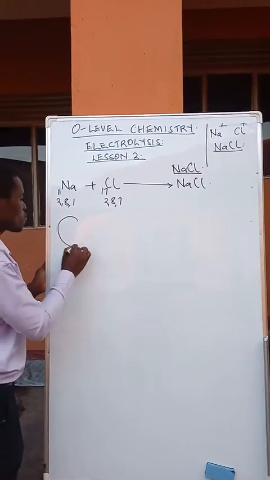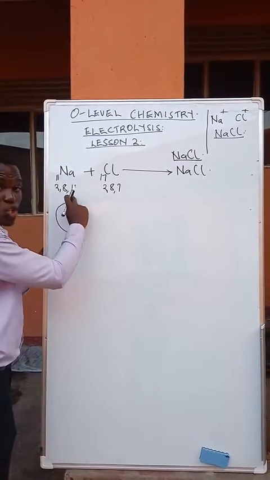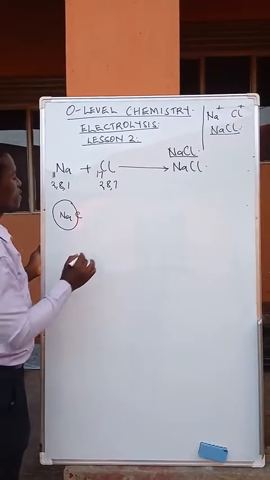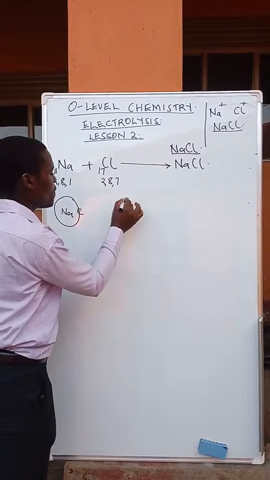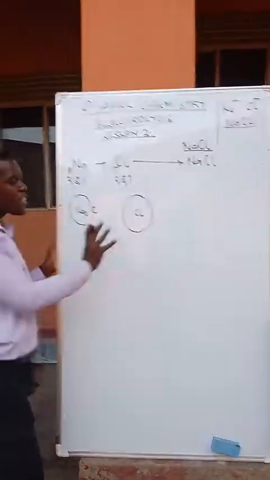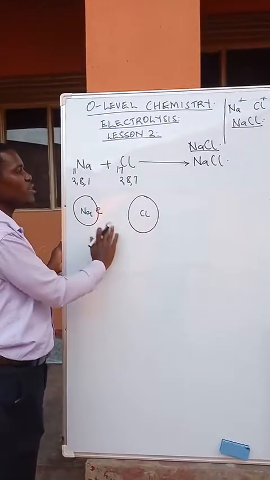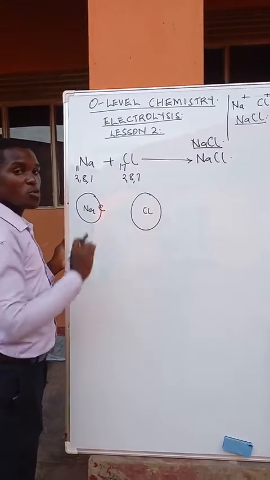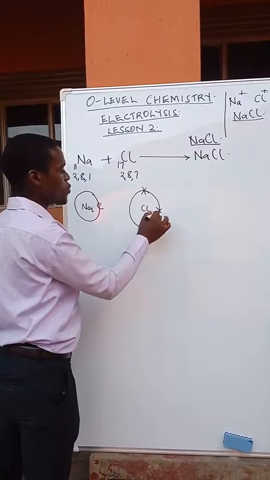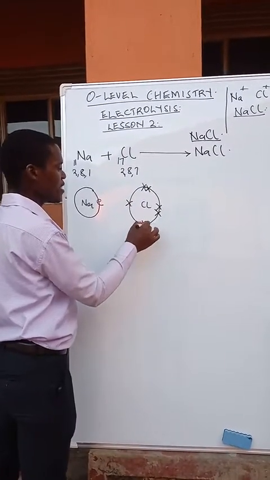So, when it comes to sodium, I hope you clearly see that sodium has 1 electron in the outermost energy level. That is the sodium atom. Then we have the chlorine atom, Cl. For this chlorine atom, I have used the E to represent an electron, and for this other atom, I'm going to use X. So, there are 7 of them: 1, 2, 3, 4, 5, 6, 7.